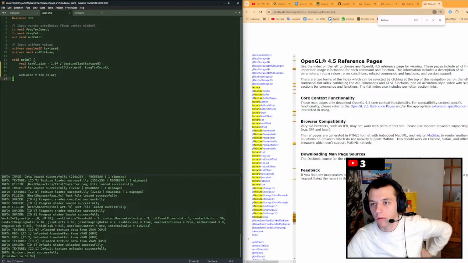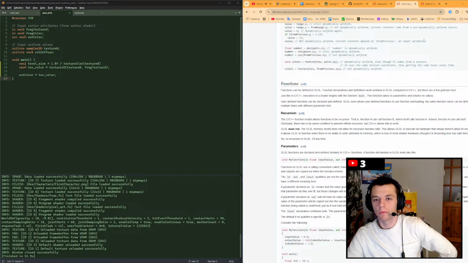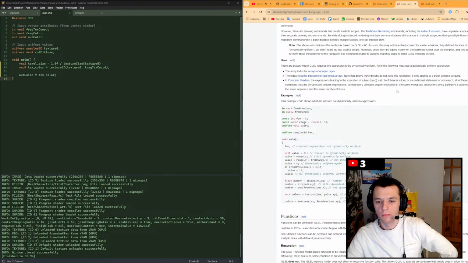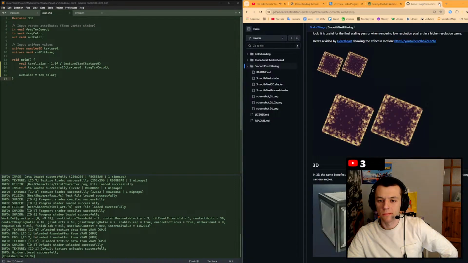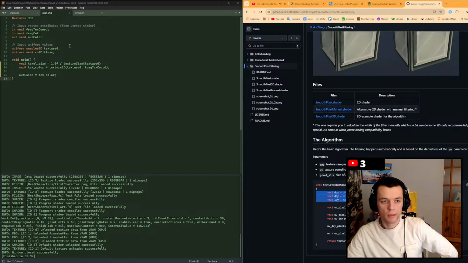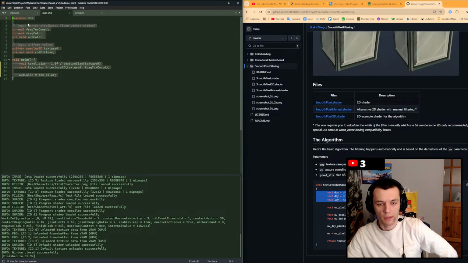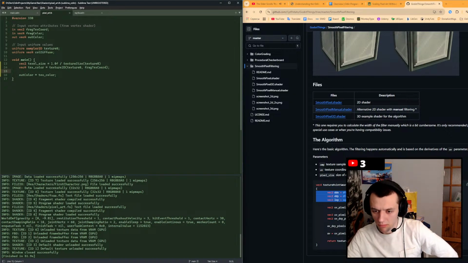I don't know how to approach this problem. Yeah, in raylib I do not have access to the vertex shader.